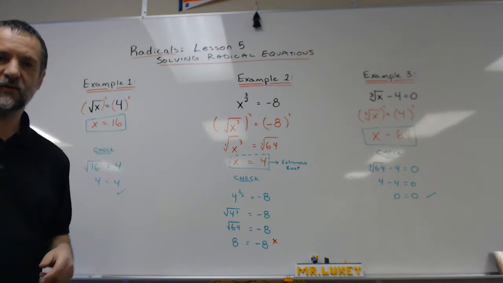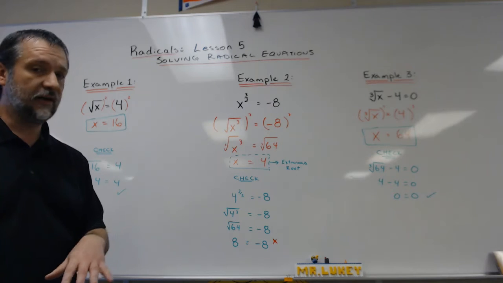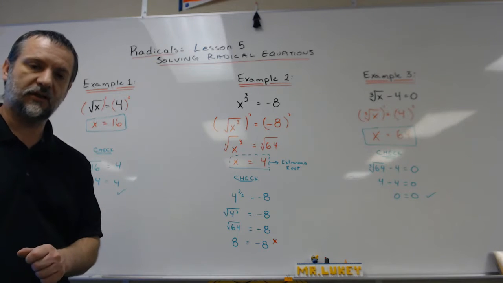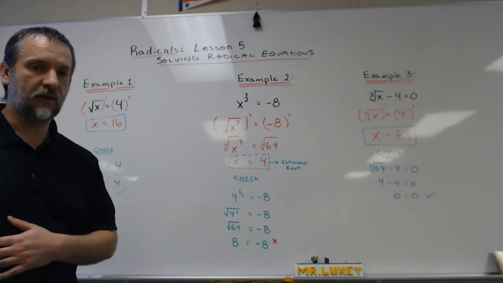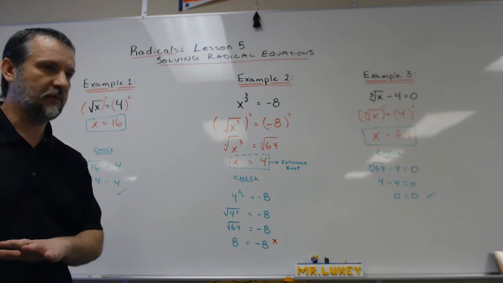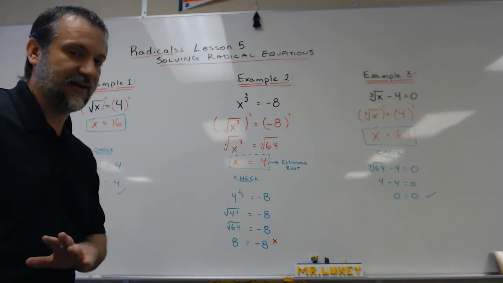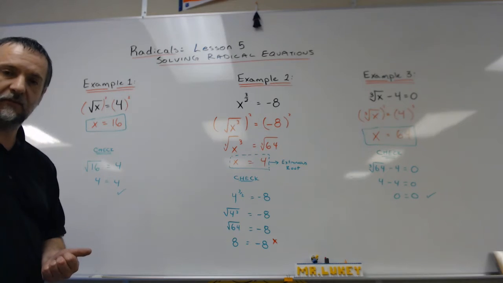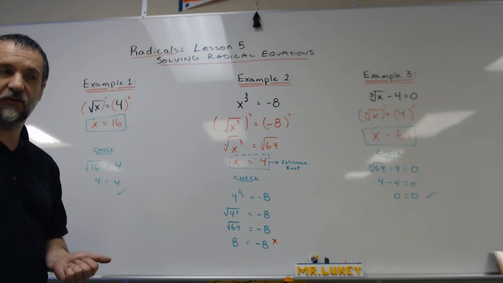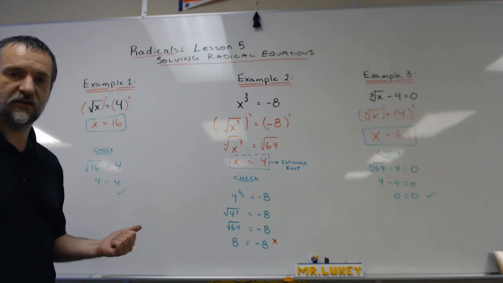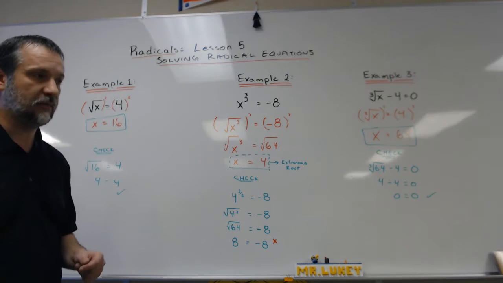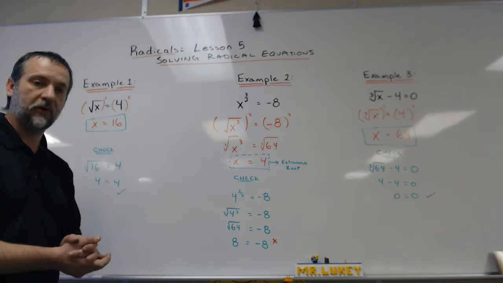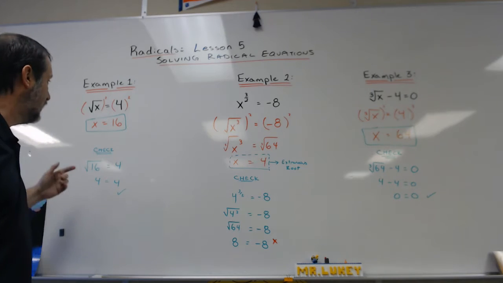Okay, so this is going to be the final lesson, lesson 5 for our radical section. I already recorded this video once and then I made a goofy error on there. I'm not going to get into that one, a little embarrassing. I do have the first 3 examples up here. They're fairly straightforward and simple, so I worked through them in advance just so I don't have to eat up too much time here.